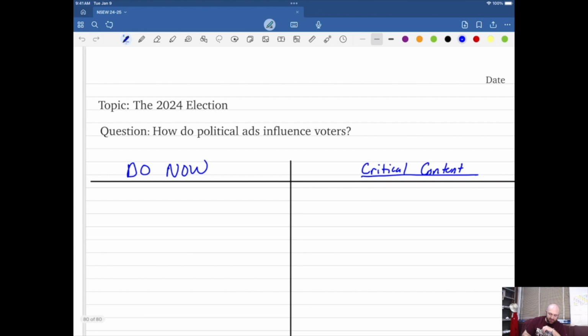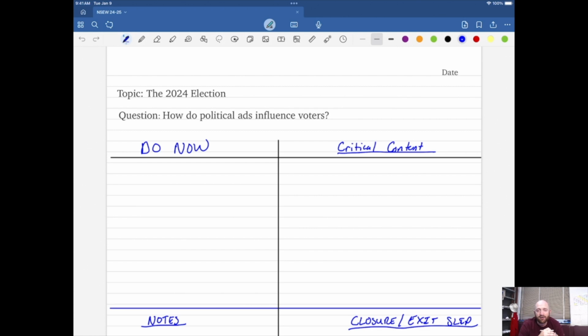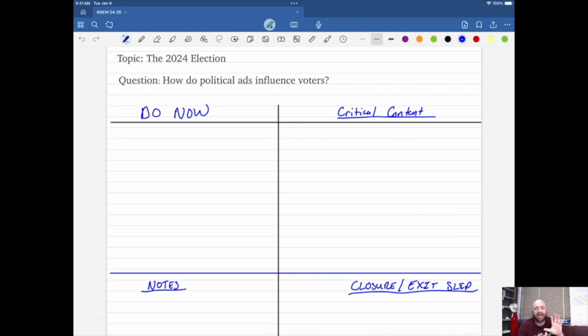We then moved into our political ads lesson. Basically, we learned about what a political ad is. It is when a candidate tries to convince you to vote for them. We looked at 5 different political ads. We had a graphic organizer with 5 different political ads, and you had to do 3 things. You had to write one I notice and one I wonder. You had to write down the issue that the advertisement was talking about. And then you had to write down what the candidate's plan was.